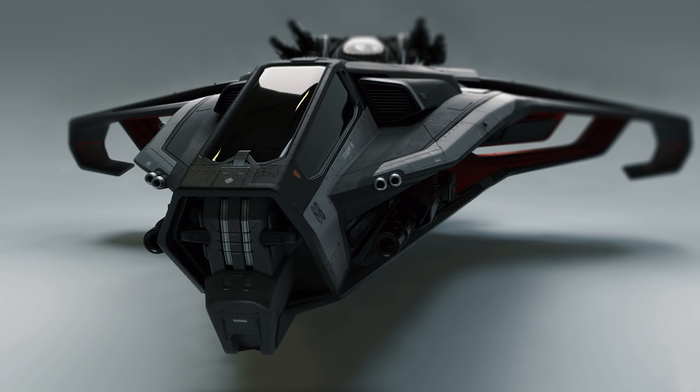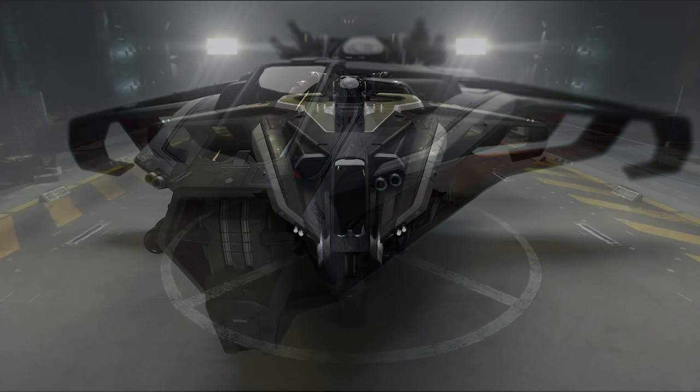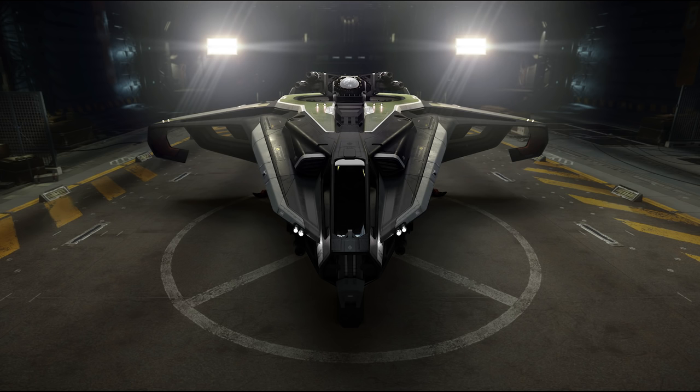Most people will want to compare the Hurricane to the Sabre and the Super Hornet. The Super Hornet is a brawler — able to take a beating with its newer design, armor and shields — and in this comparison it's quite a balanced role with a good amount of guns. The Sabre, newer tech-wise, has much less firepower at just four size 3s.